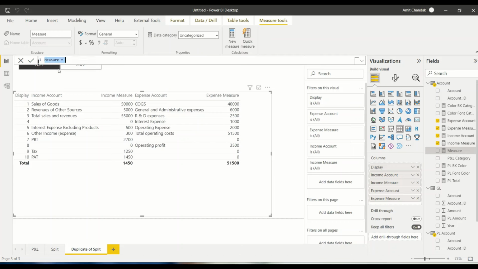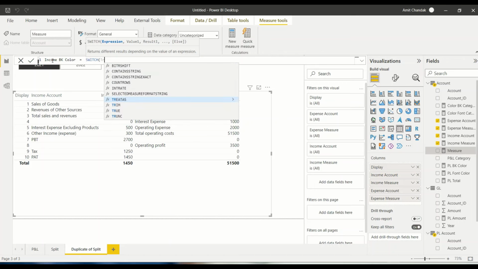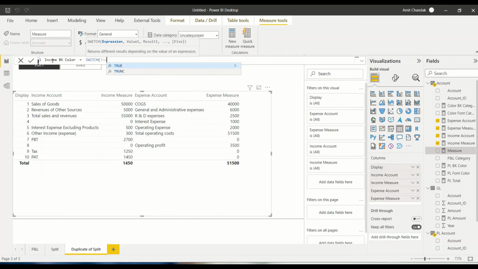So one measure which I need is income BK color. What is income BK color? In this case, it is based on what we are getting in true, and we know what is blank and what is not blank. So what we are saying here is, now only display. We are talking about only display.